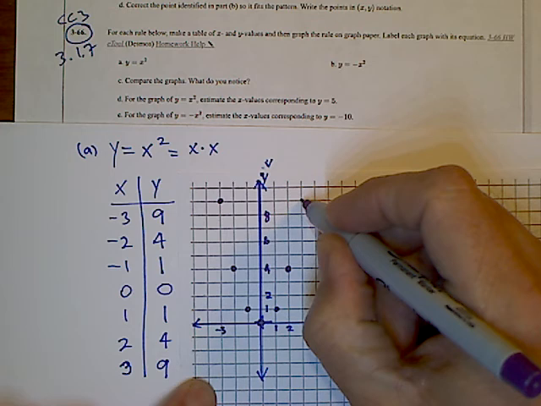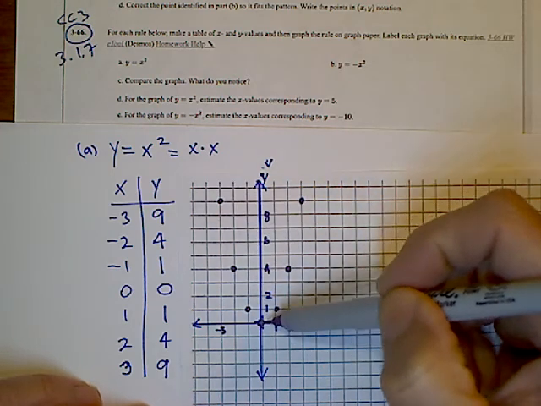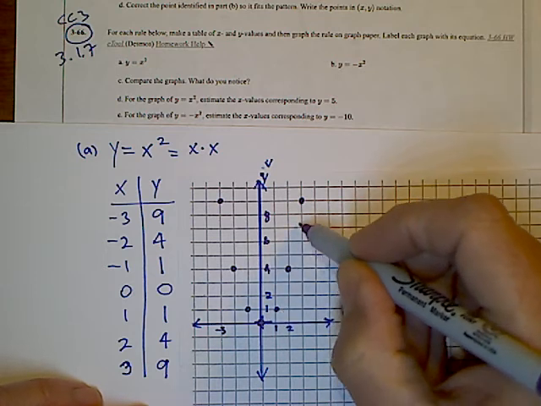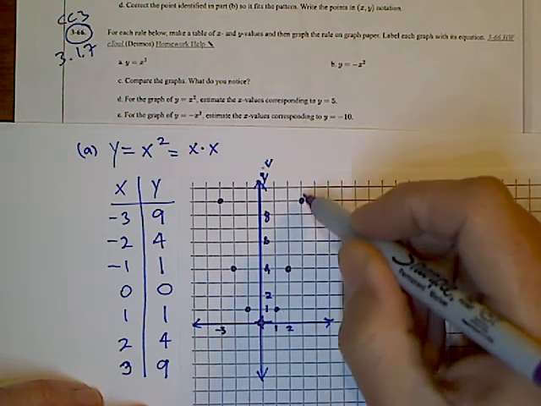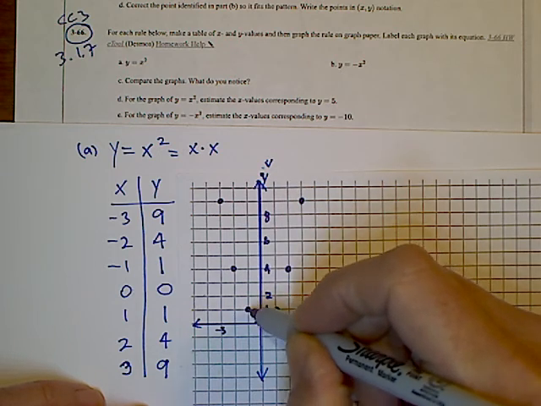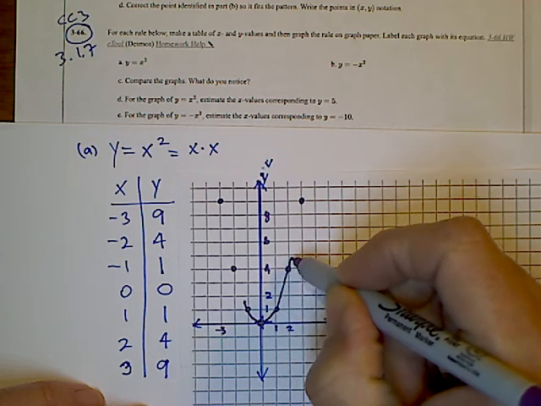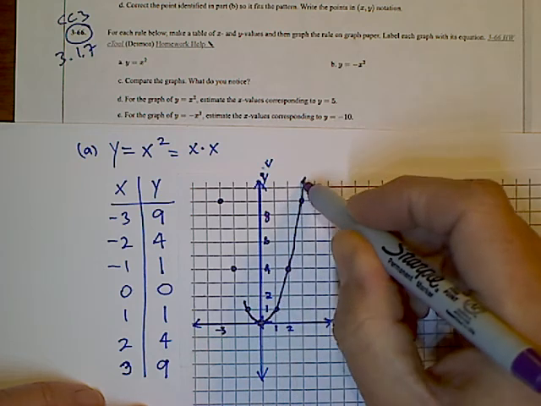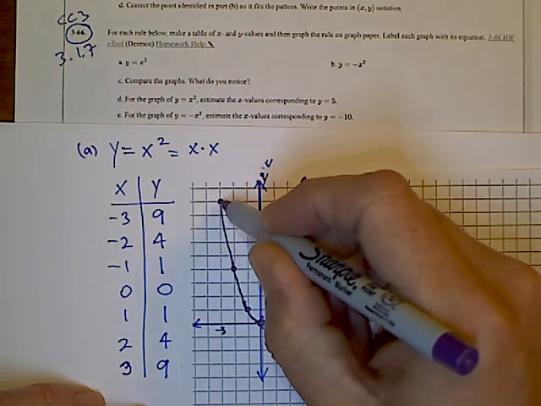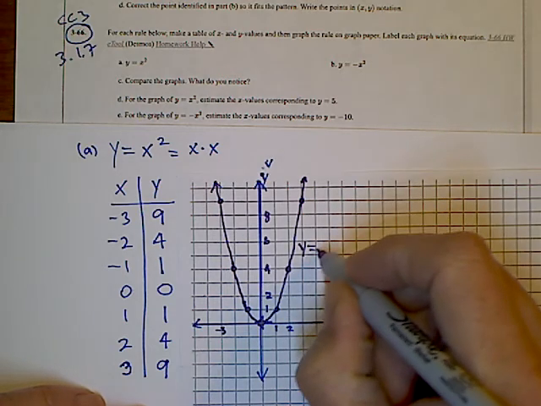So we've got, it's not linear, right? In this case, when you see this pattern, you notice it's going up and it's getting steeper as it continues to climb, and as it gets to that vertex. This is called the vertex. This is a parabola, right? So it's kind of a U shape, not a V. It's a U, and it continues to travel in that direction, so we put arrows to show that. So this is y is equal to x squared.